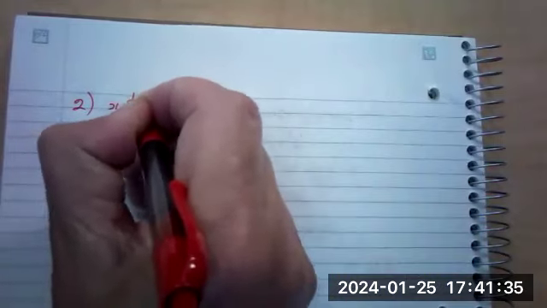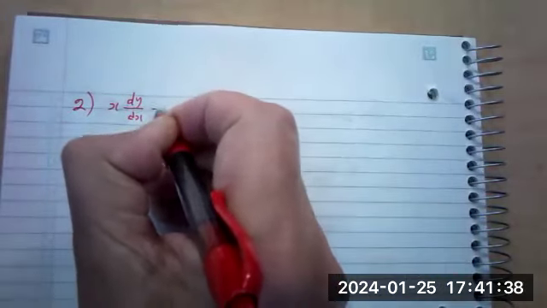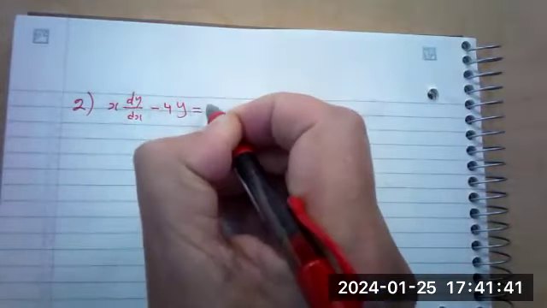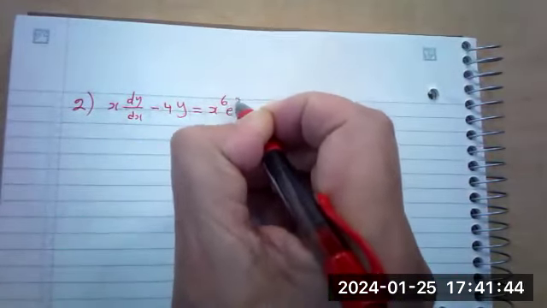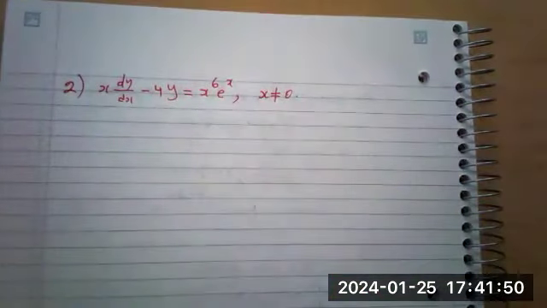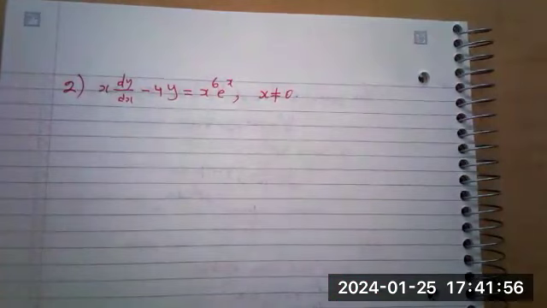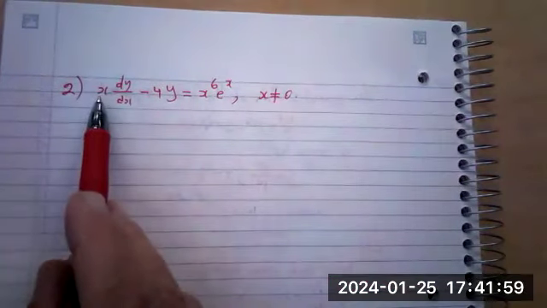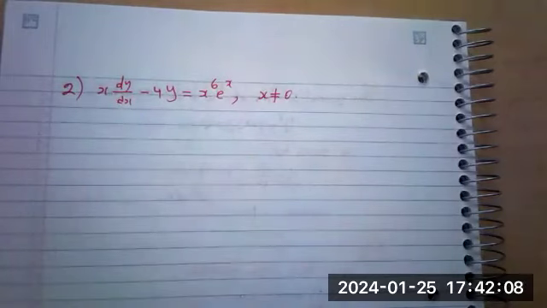Let's see what is special about this second one. Ready? Second one. x dy/dx minus 4y equal to x to the 6 e to the x. This is the case when x is not equal to zero. Again, the equation is linear, but your extra job is to quickly write it down in a standard form. When it's a standard form, you cannot have x here. So divide by x first.